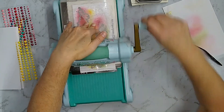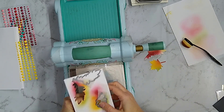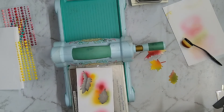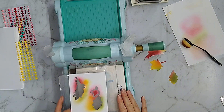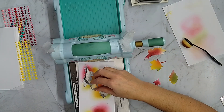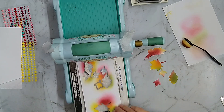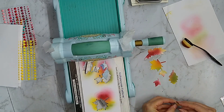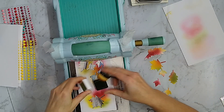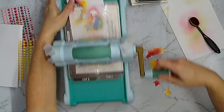I'm going to use a little bit of micropore tape to hold my dies down just where I want those color portions to be when I run it through my die cut machine. This die set also had a smaller leaf die, so I'm going to cut out a few more of those to give myself more images to work with. If you don't have leaf dies, there are alternatives: maybe you have an electronic die cutting machine, or you could stamp and fussy cut and ink blend, or use punches. You could also download and print images from the internet — as long as you're not making money off of it, it's perfectly okay.